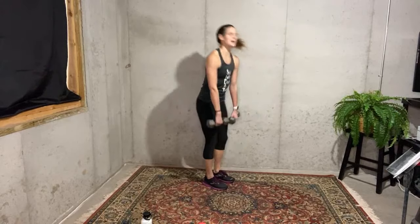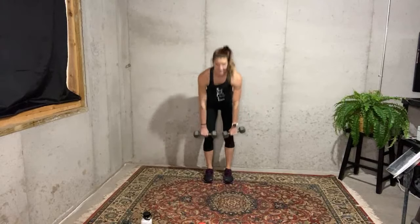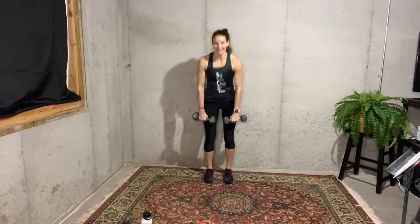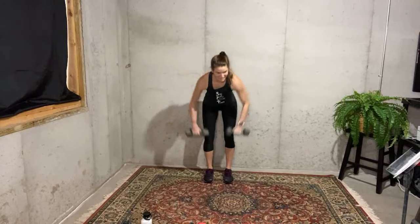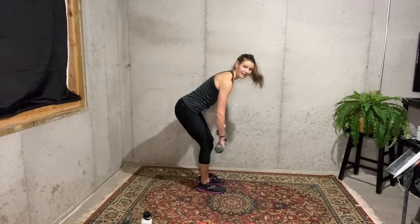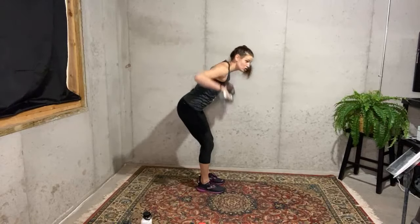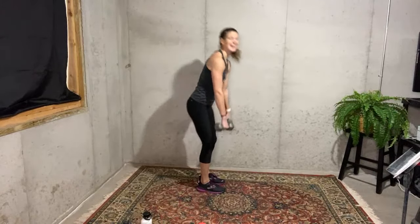We have your slow clean and press right here, bring it up, press, catch, slow dead row, bring it down, squeeze, knees, a little quicker, right here. Clean, press, catch, dead row, knees, squeeze, knees. Clean to press, go, clean, press, catch, dead row, knees, squeeze, dead row, seven rows, go. Knees, for seven, six, flat back, five, all the way up, four, three, two, one, knees to stand, nice work.